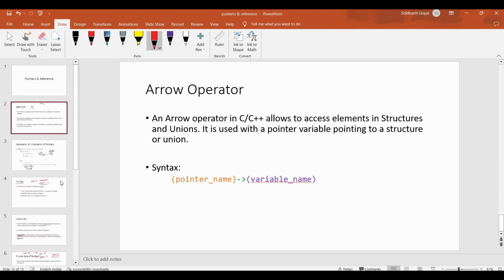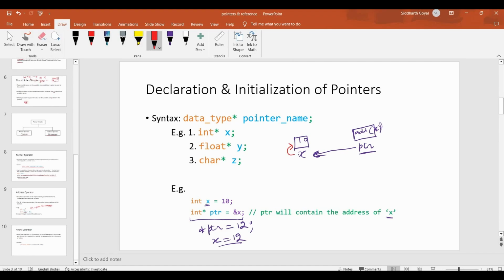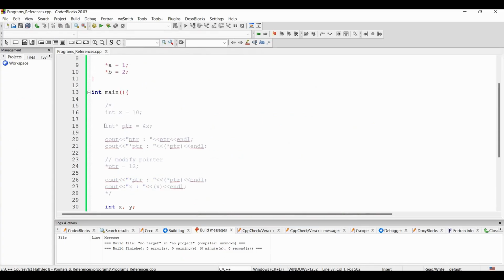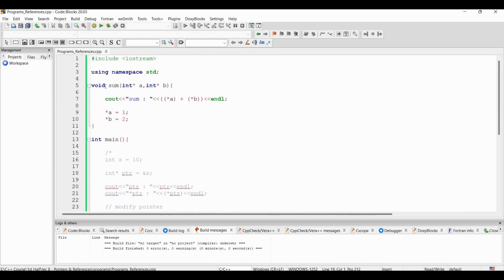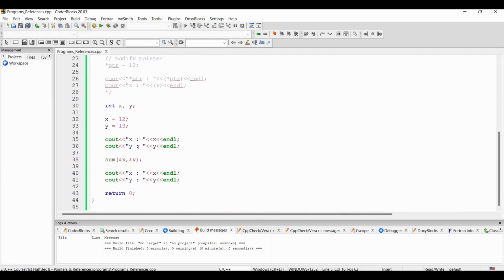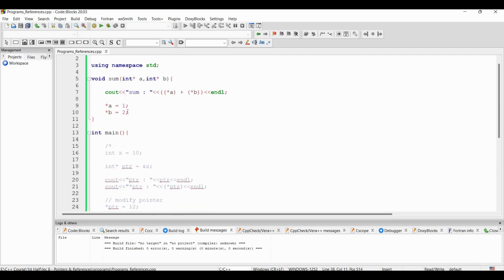So I guess these things are clear. At least this point should be extremely clear. Once you are clear with this, then you should be clear with this also, because int *a is equal to &x. So that's why the modifications are basically done on the same memory, right?